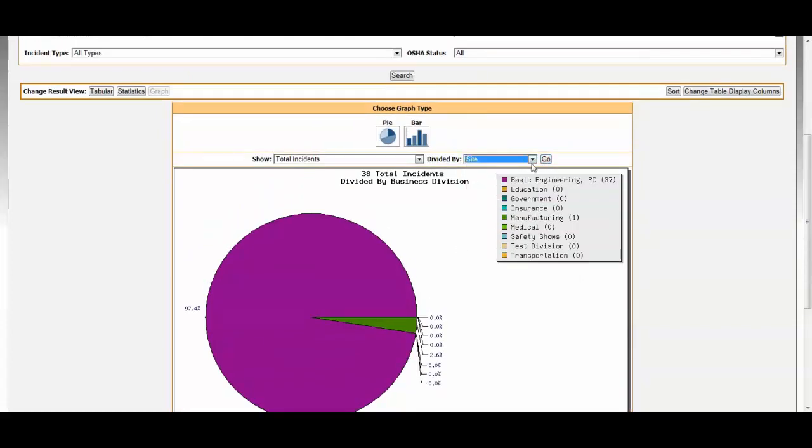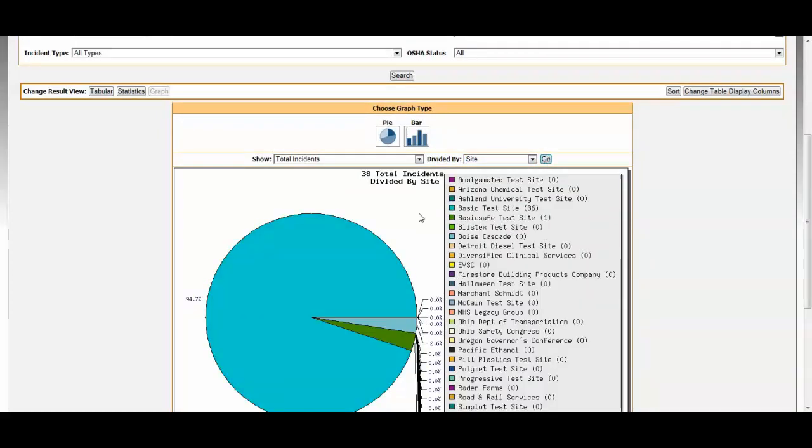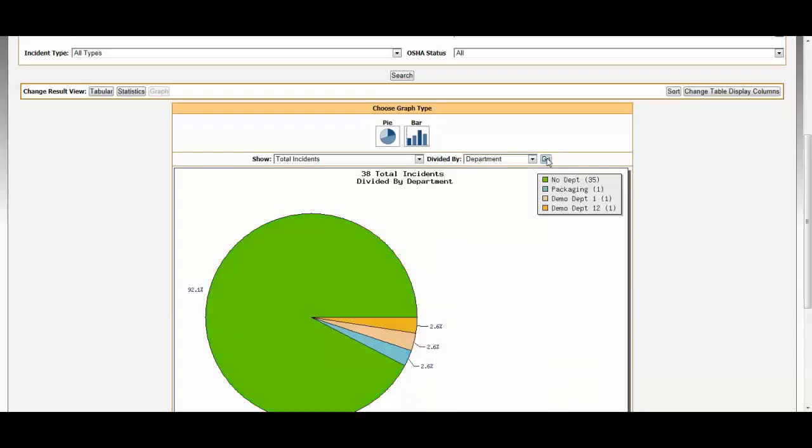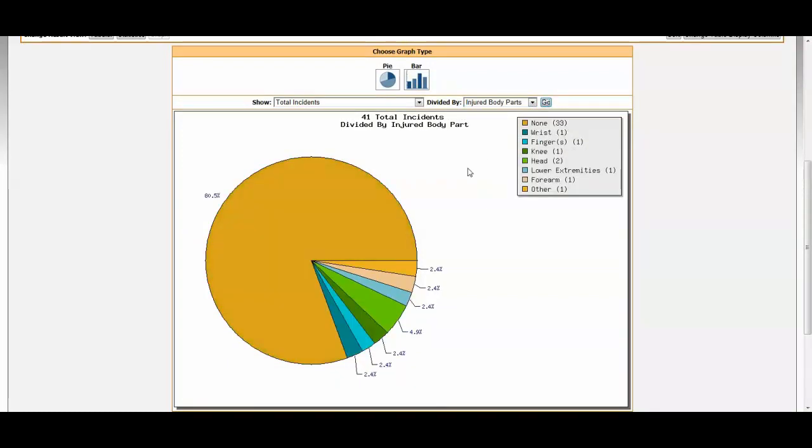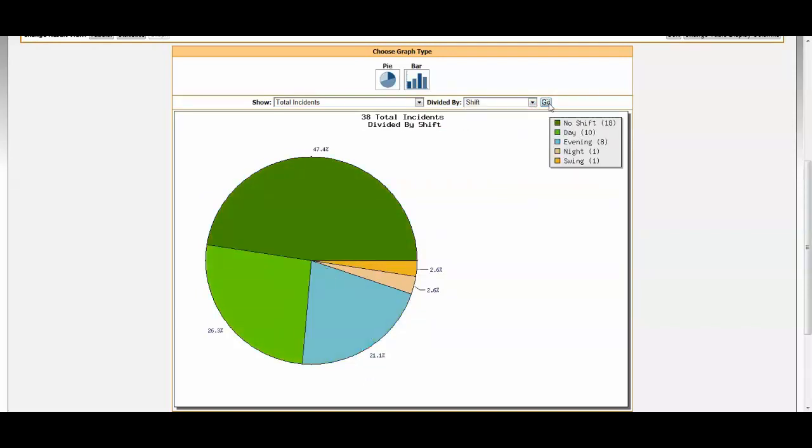Because this is just an example, we just put data in to have something to show. These graphs may not be as representative as you'd see within a real report. But yes, we can go in and customize that for specific clients if necessary. So that just gives you an idea of how you can see the reports.